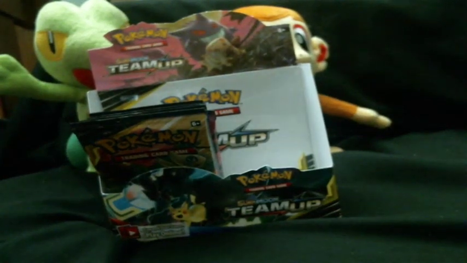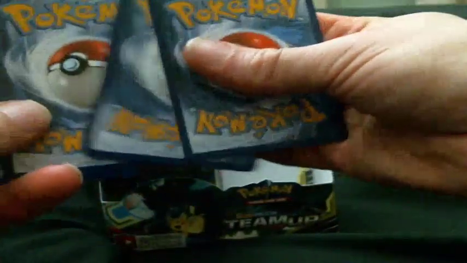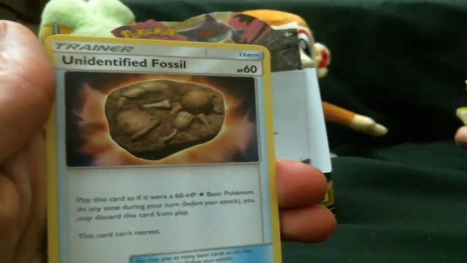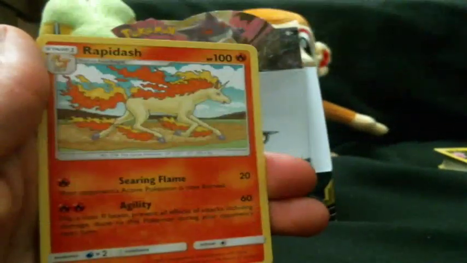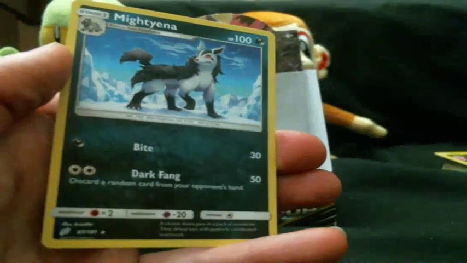First card's gonna be Litten, I can guarantee it, because I accidentally looked. It seems to me that these double packs have been the same for the first five or six cards, and then the energy will be random. There's a Litten, Emolga, Mareep, Vulpix, Joltik, different energy, Psychic Energy, Dragonair. That's a different one from the last one. Unidentified Fossil, which looks like it could be used for all of the fossils or at least most of them. Rapidash, Aegislash reverse, and a Mightyena.